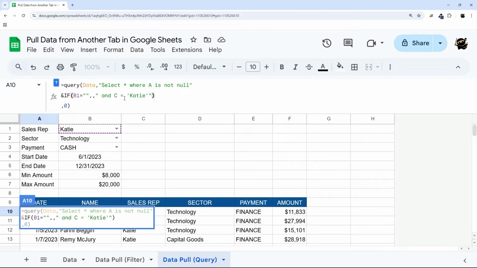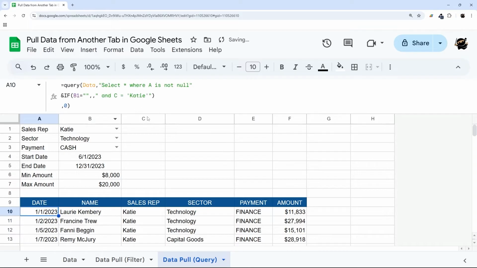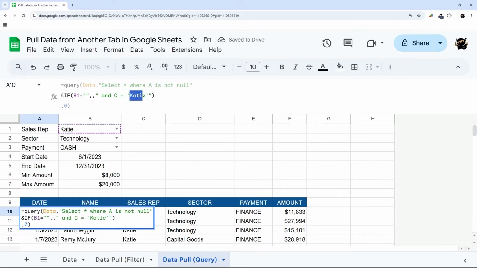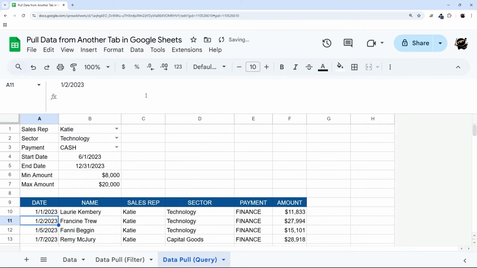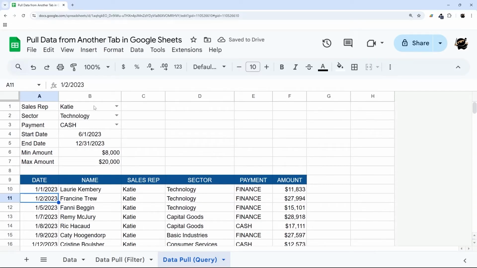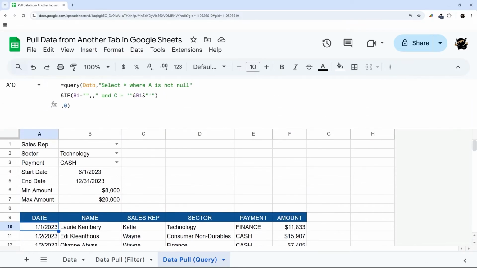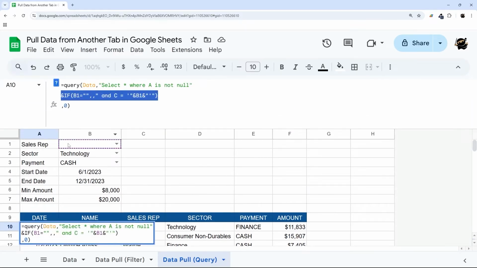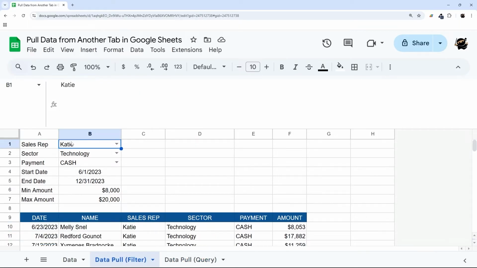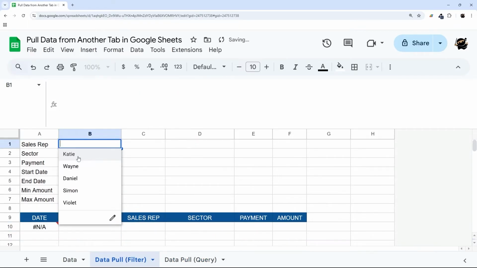And at this point, it's again, not super useful because it's not referring to that other one, but I can escape this again, do my double ampersands and do my cell. And there we go. So now let's check this out and see if this is any more resilient. So if I delete Katie, you can see this is actually still working. And now it's bringing in all the sales reps. So this cool little trick allows you to dynamically select whether you have it selected. Instead of, in this case, once you delete one of these, then it no longer works.